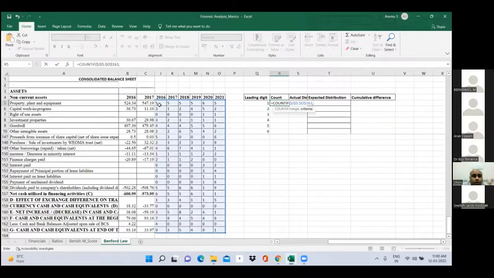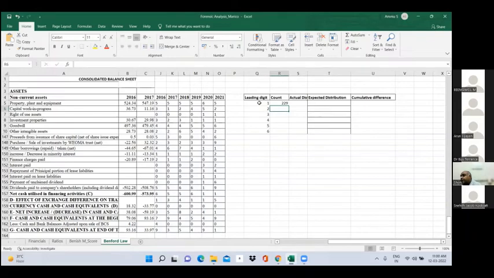Now click on Q5. That is, the leading digit is 1. Q5. Now close the bracket. Enter. Okay, fine. Now pull it down up to 9.